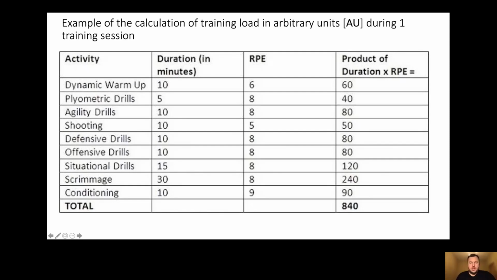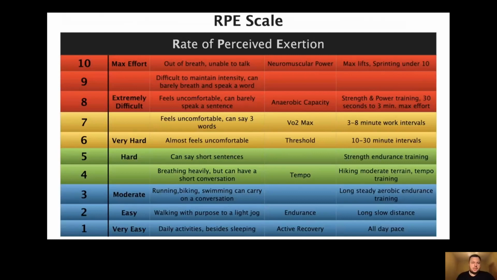If you are doing it every training session, you can do these calculations, putting these arbitrary units into the acute workload and chronic workload, and you can see whether you are doing it properly. Maybe you need to slow down the process to prepare the team for the peak after 2 weeks, and maybe it's not a good idea to push them too much. So it's very important not to cross 10% spikes in training load. This is an example of the rate of perceived exertion. It's not only running, it can also be weightlifting, also cardiorespiratory endurance. So actually we can use the scale in all training load situations.